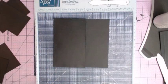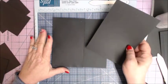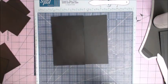I'm happy with it. Wow. It doesn't always happen the first time with these kind of pockets. Now see, this will be really fun because you'll be able to put in, we'll put our tags in there, our photo tags.